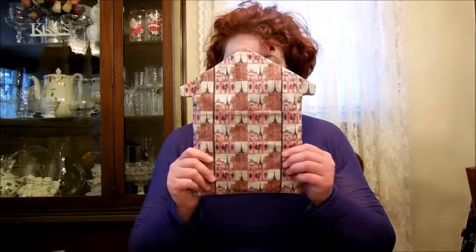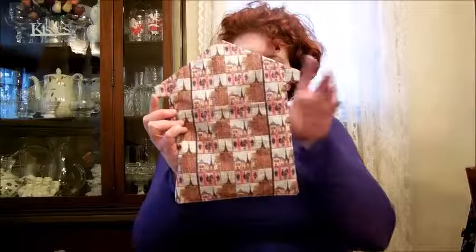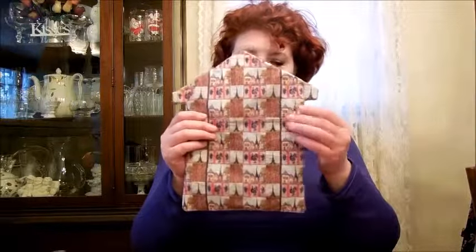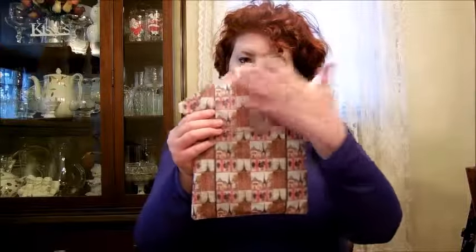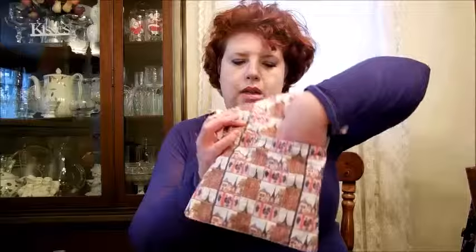And in this case, I'm going to show you how to make a house-shaped potholder, as you can see, house-shaped with eaves and roof, and has a pocket that is coordinated and aligns with the pattern underneath the house-shaped base panel. Has a pocket, as you can see, and you hold it like this.